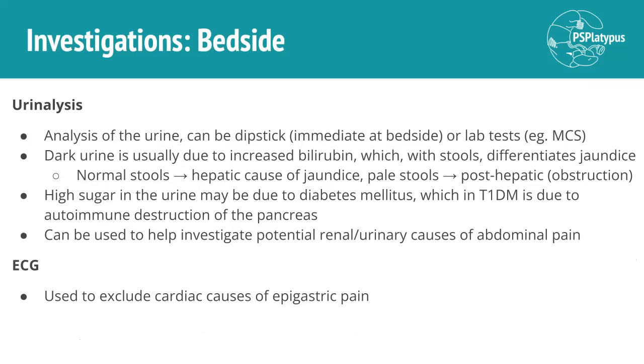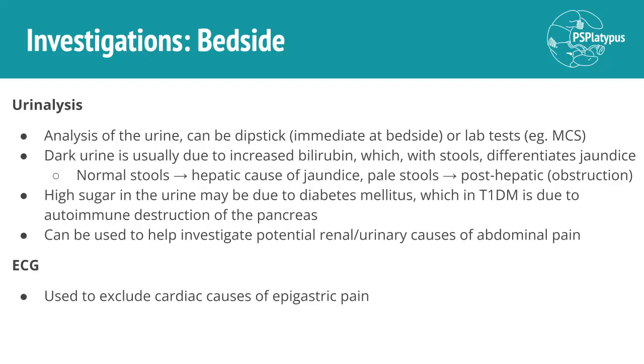All right, moving on to investigations. So at the bedside, what can we do? Well, we can do urine analysis, we can do ECG, probably a couple other things we can do. But these are the two that I've chosen to look at. Urinalysis, you can do it via dipstick, which is just where you dip the little paper stick into some urine, or you can send it off to the lab. But obviously, when we're talking about at the bedside, we're talking about a dipstick urine test.